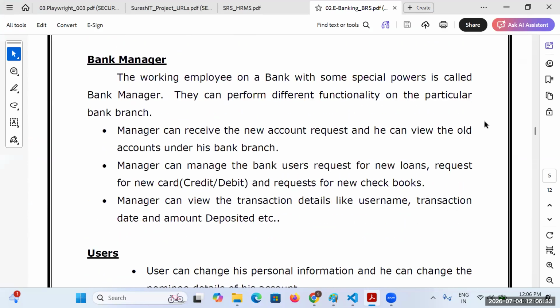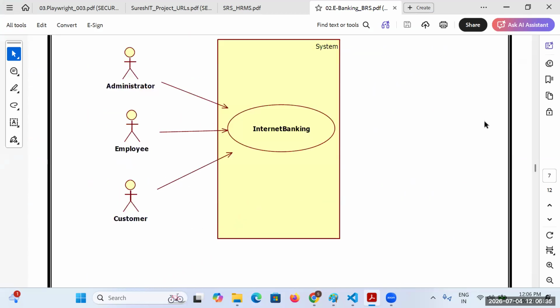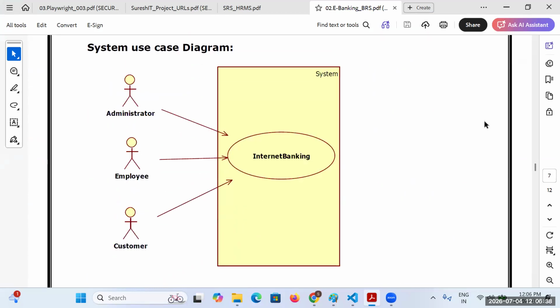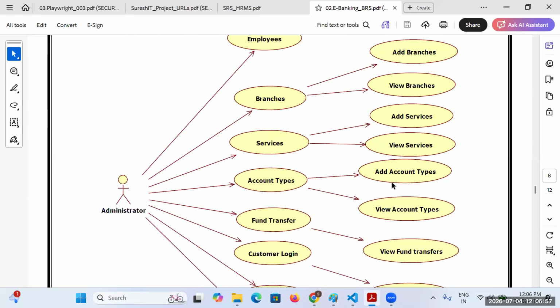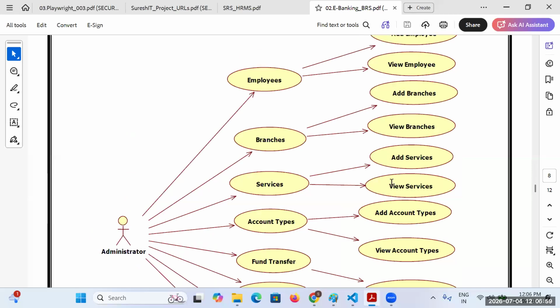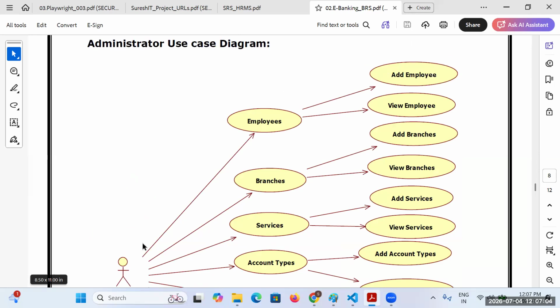See here. If we look into this diagram, this is internet banking. As part of internet banking, nothing but e-banking, we got three models: admin model, employee model, customer model. If I go with the admin model, see the flow, how we can understand. As part of the admin model, we can go with employee.